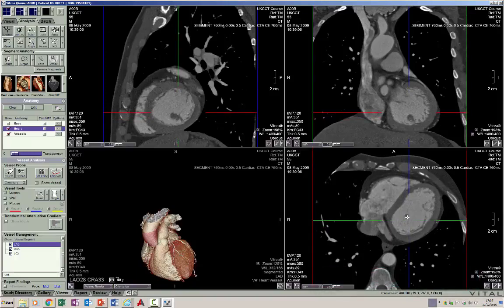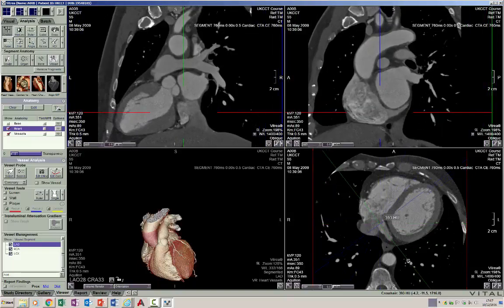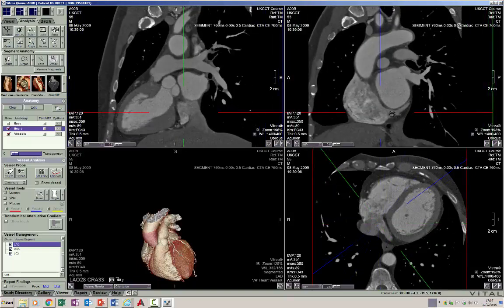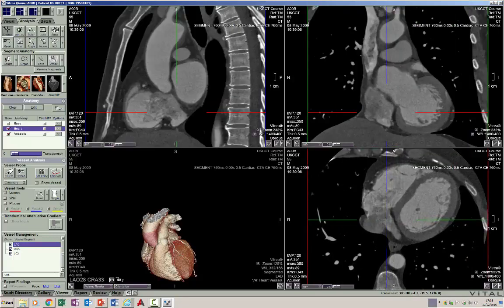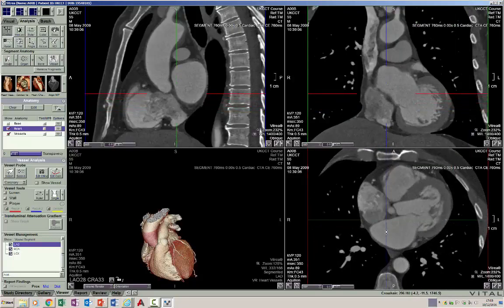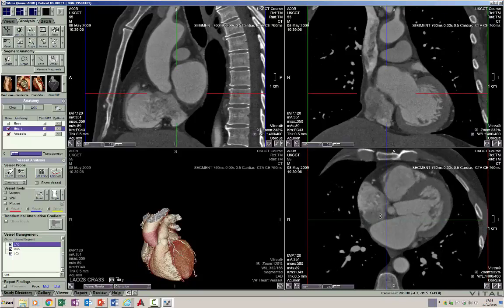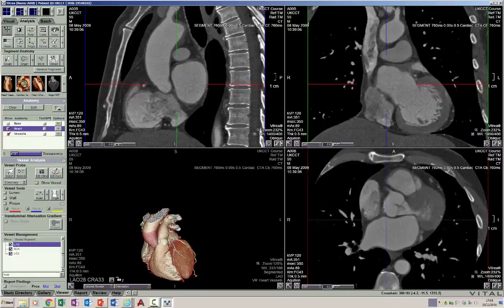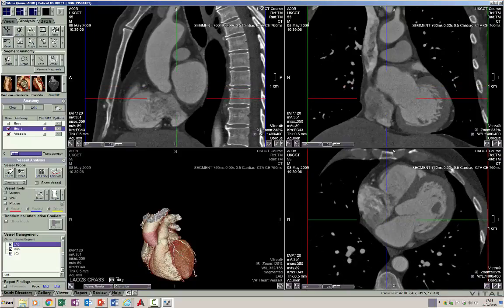So we can see the coronary sinus in the short axis plane better. If I do a short axis plane, there you go. So that's the coronary sinus vein, which is draining into the right atrium. Now, the right atrium has 2 parts. One is a smooth wall part, which is the proper body of the right atrium. And then you have the rougher part of the right atrium, which is the appendage itself. The appendage contains the pectinate muscles, which are not very visible on CT scans. And then we have this structure, which you can see here, which is called the crista terminalis.